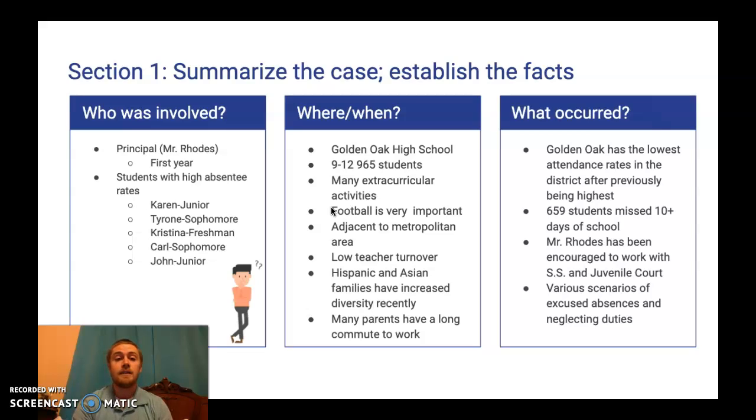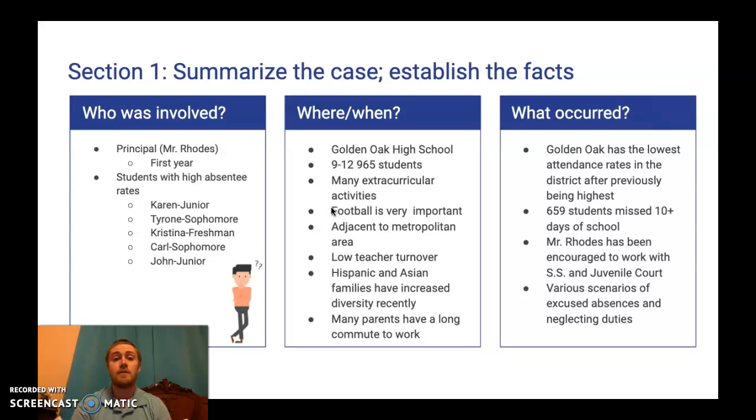So Karen is a junior. She was a good student in her freshman and sophomore years, had not a lot of problems, A's and B's, was married before her junior year, and the guidance counselor did not seem to be doing his job. He didn't set up meetings, even though parents requested that they get meetings with teachers, and she has been missing Mondays and Fridays, and she skipped a midterm.